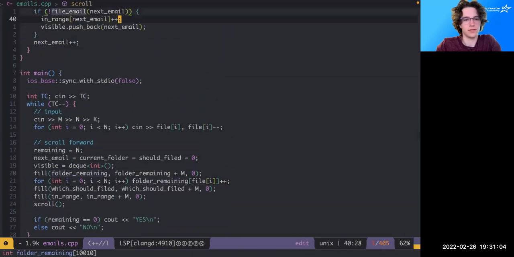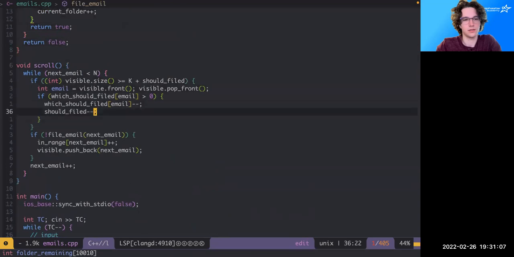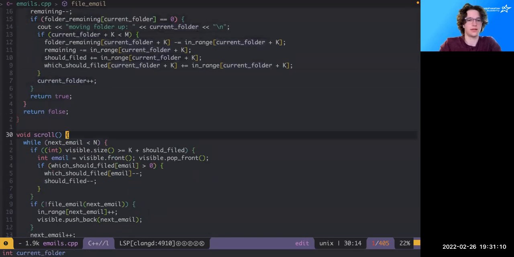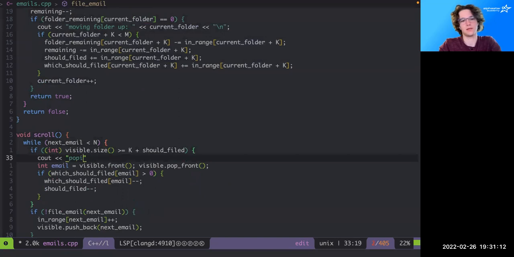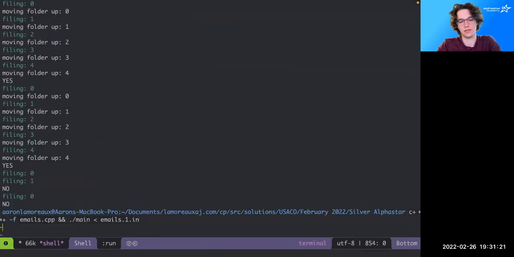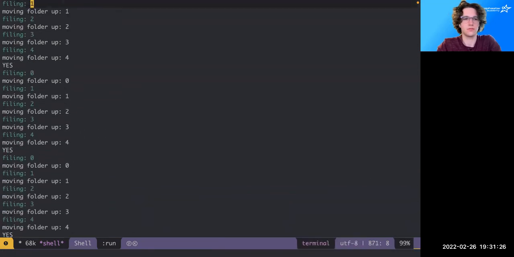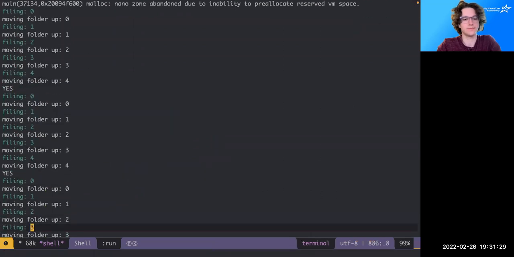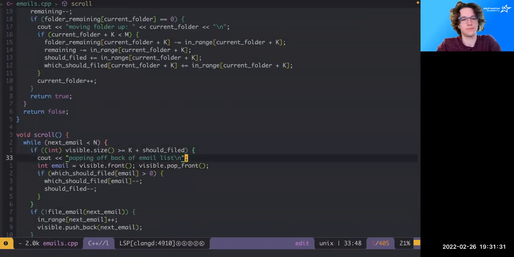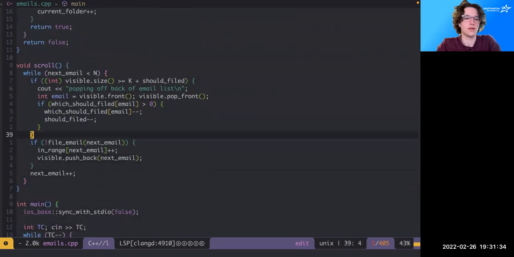Okay, where is the tool? See that the list shrunk and see if that happens. No, it doesn't even run. Oh, because we're not actually, we don't know which folder it has to go to.